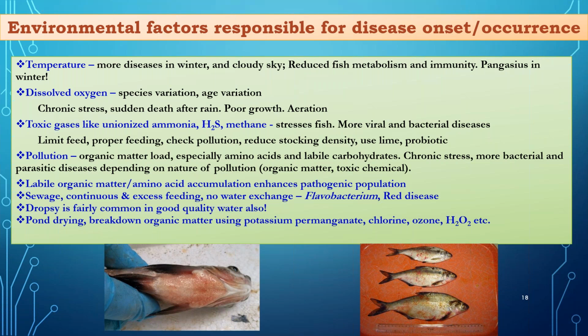There are sewage disposal, continuous and excessive feeding, and no water exchange. These even lead to diseases like Flavobacterium and red diseases. Dropsy, by the way, is a very common disease in good water also. Then pond drying and breakdown of the organic matter using potassium permanganate. These two lead to other stress factors.